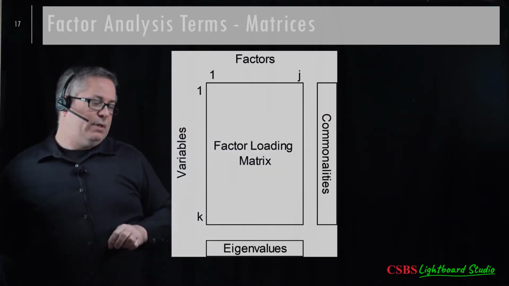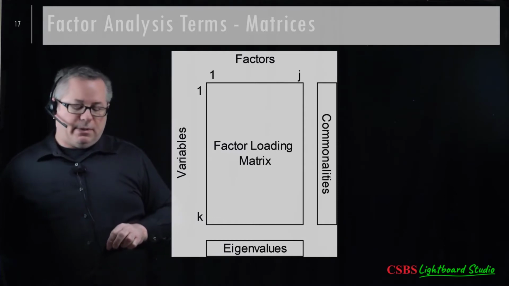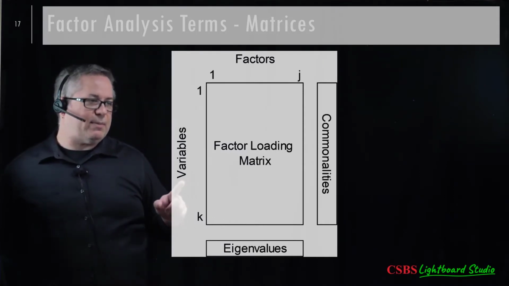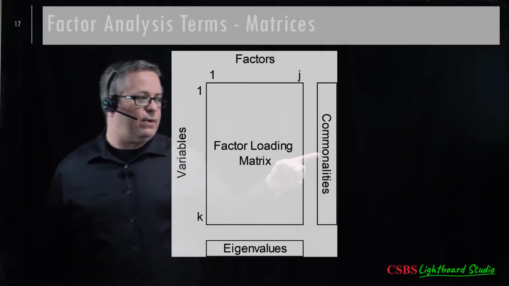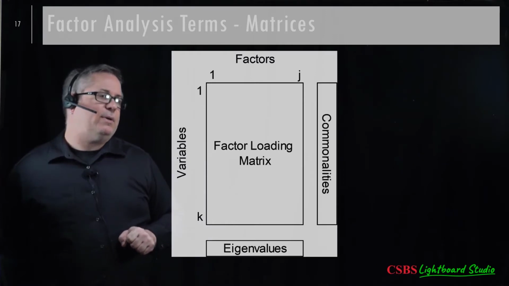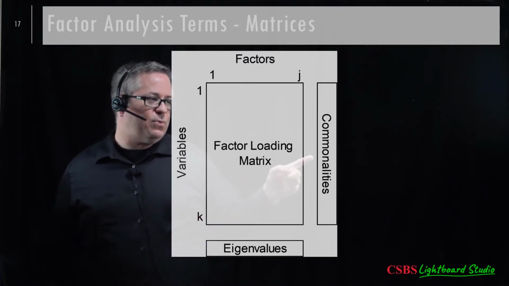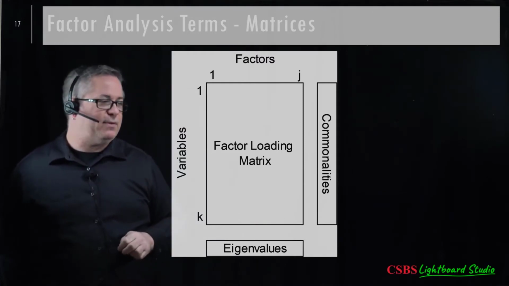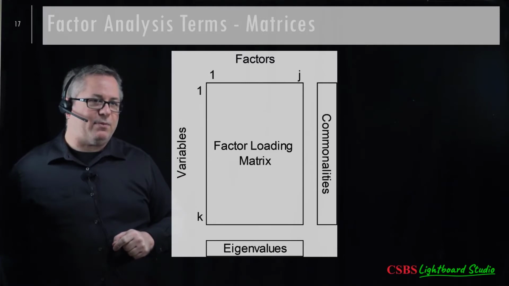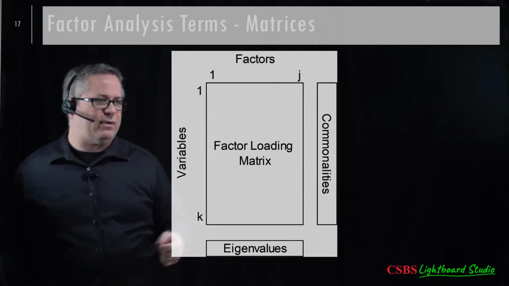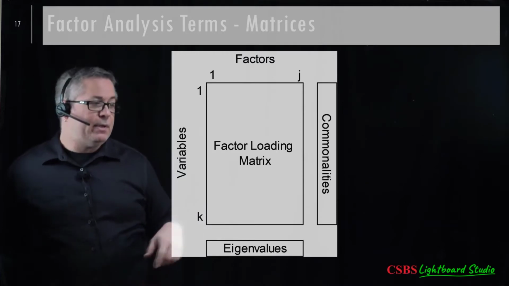Communalities are the sum of the squared loadings, and I do realize that I'm not consistent in how it's spelled. Here I have commonality, and in other places it's communality with a U. I'm actually not perfectly certain which one it is, whether it's a U or an O. I've seen both used. Apparently, in my brain, I flip-flop back and forth. It makes sense that it's commonality because it's talking about common variance, but I've also seen it with a U, so I don't know.